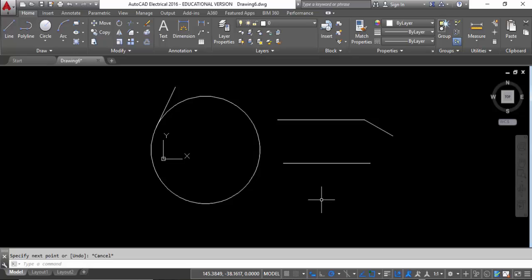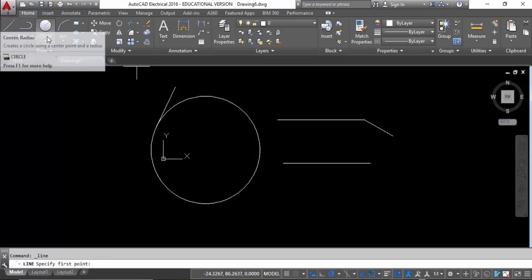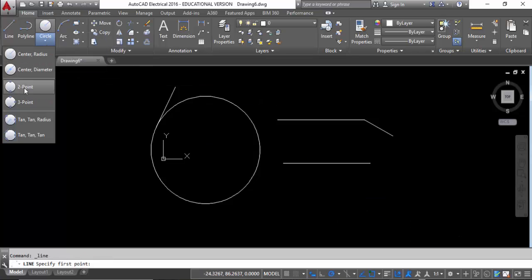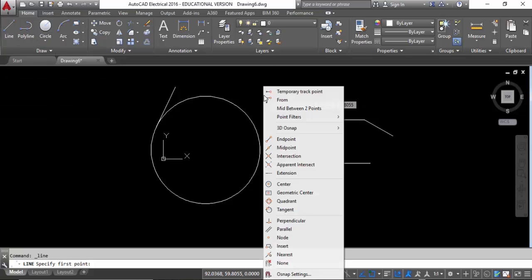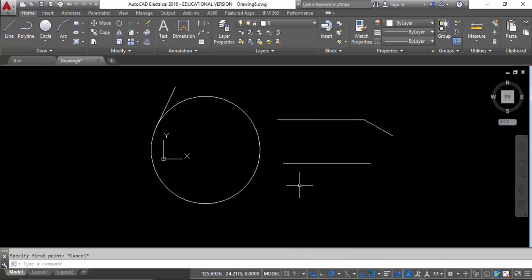Right. Okay, just remember that. Control right click when you are in your command, like the line command. If we're in a 2D, yeah, let's go line command again. Control right click will then get us into basically the snapping, where I can then isolate whatever type of snap I'm wanting, whether it be tangent, quadrants, or endpoints, or whatnot. Okay, press escape.